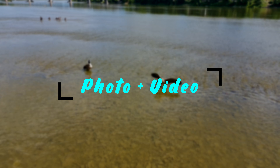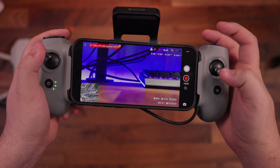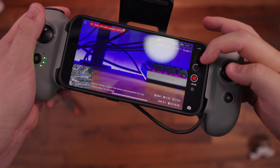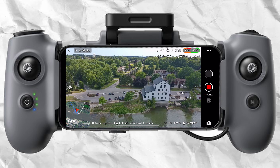That was the only good feature in this update, at least in my opinion. I was really looking forward to being able to take pictures while recording video at the same time, but it was really hard to do. I was thinking I could use the triggers, but that doesn't work — you have to press the button on the screen. While you're trying to fly, you have to contort your hand to press it. The picture quality looks fine to my untrained eye though.